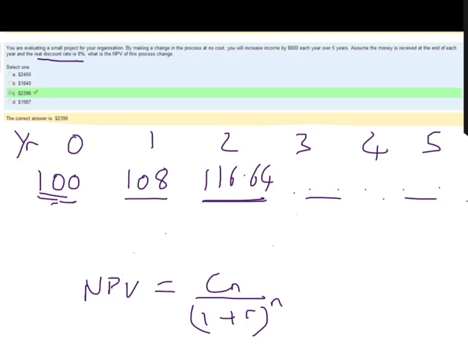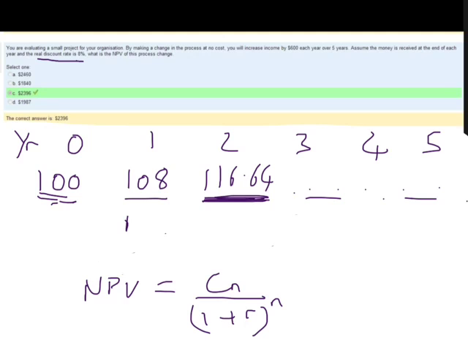So all this is saying is, if I've got a particular cash rate that I've been given, and I've been given this value in second year, we know that's how much we would have if we had $100. So let's test it out. If we had $100 for our cash now, what would our NPV be?